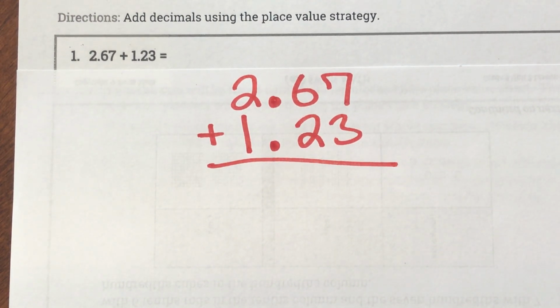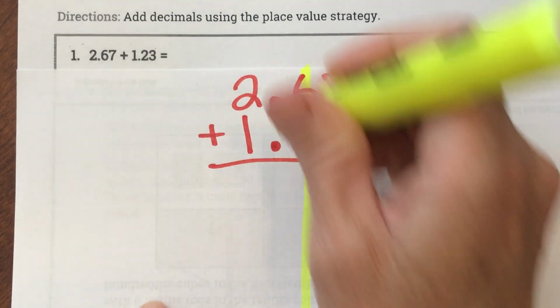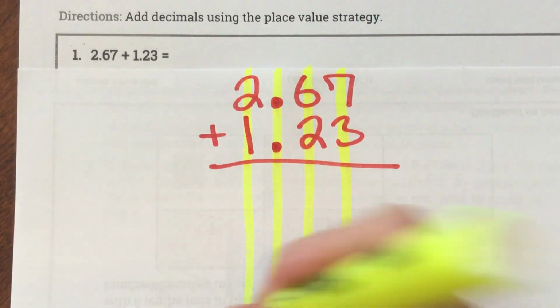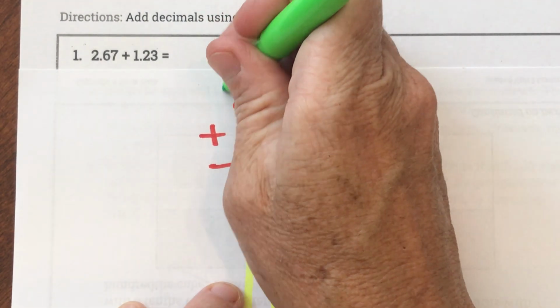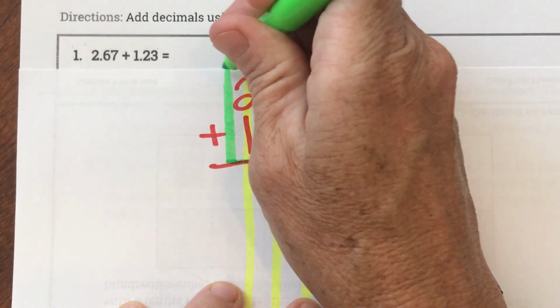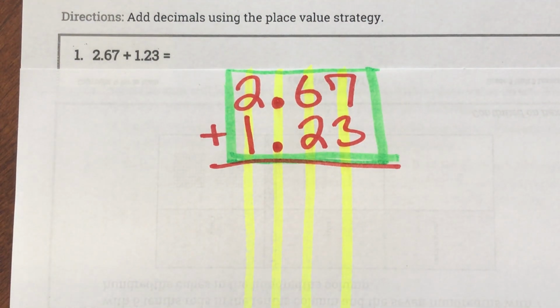Okay, so it's really, really important that as you're doing this whole unit, your work is lined up extremely neatly. Look how lined up I am. Make sure it's lined up like that. That was step 2. I set up my problem vertically, lining up my decimals. Step 3 says add zeros to create a box. I don't really need to do that because I already have this box created. I could already draw a nice rectangle, so I don't need to add any zeros this time.